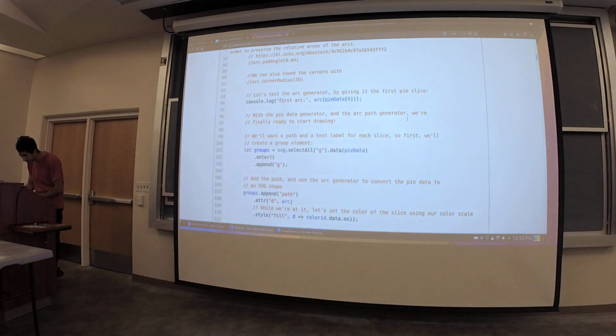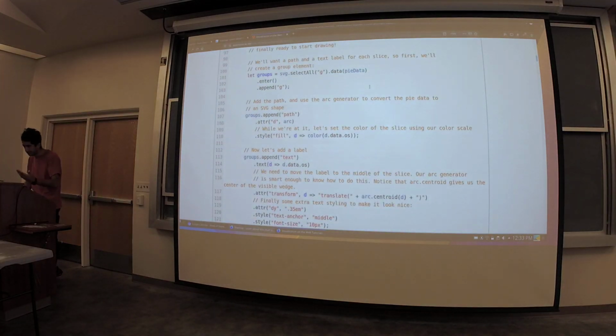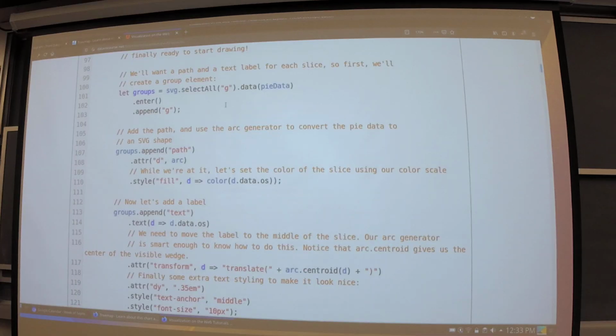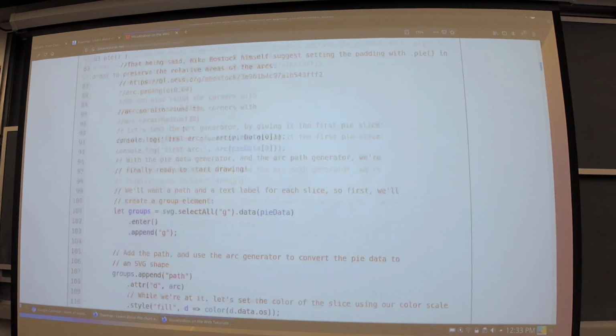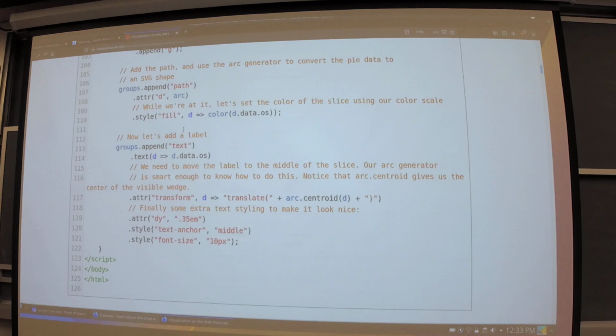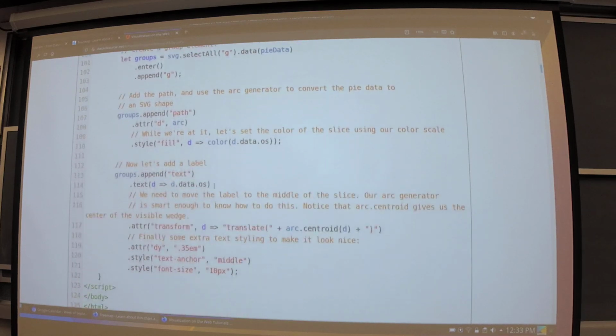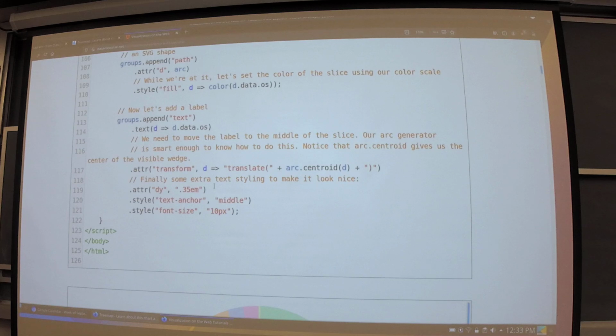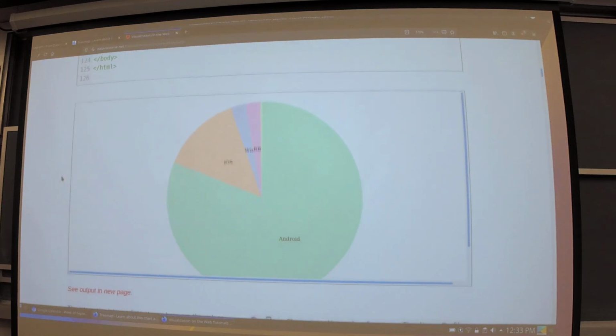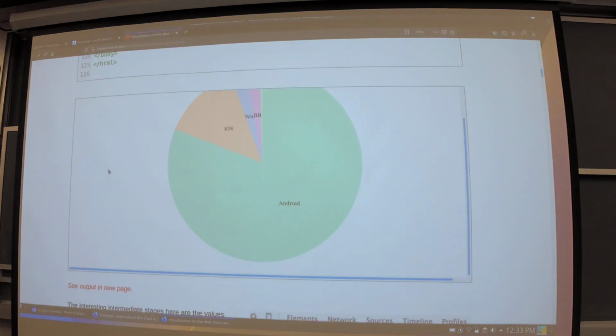Then we give it the pie data that we created and append group elements, then the path, then we append the text, and you should be able to see the result here. So this is basically our pie chart now.